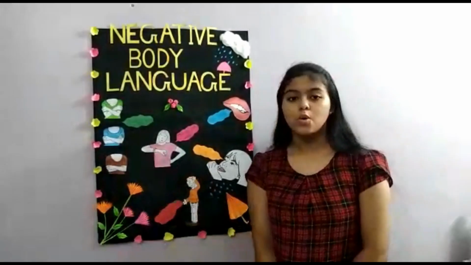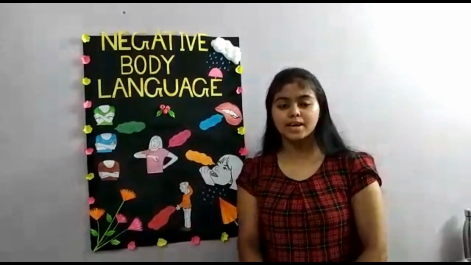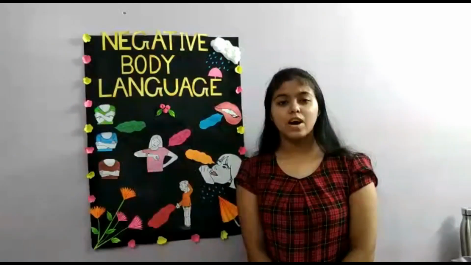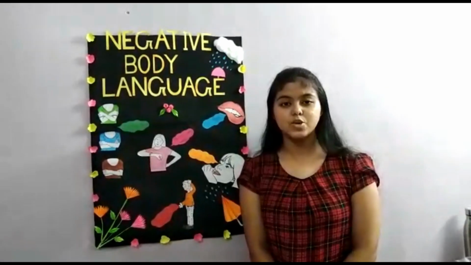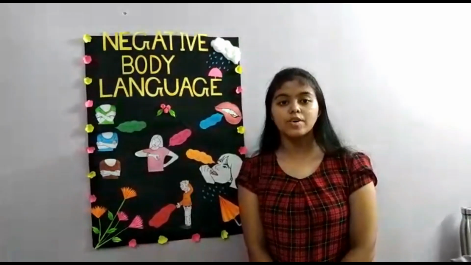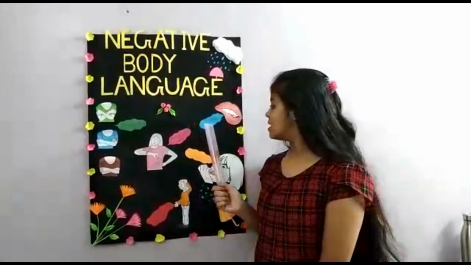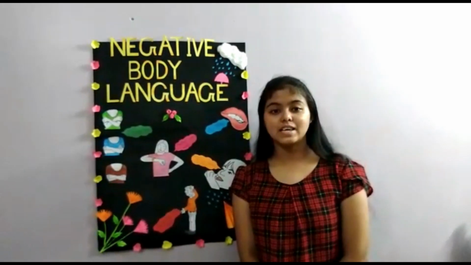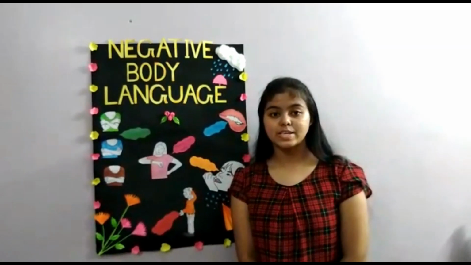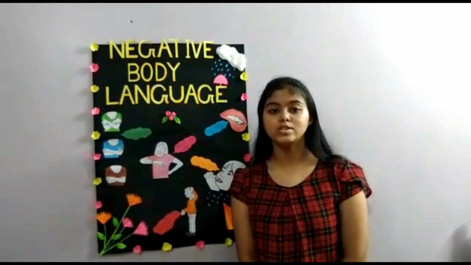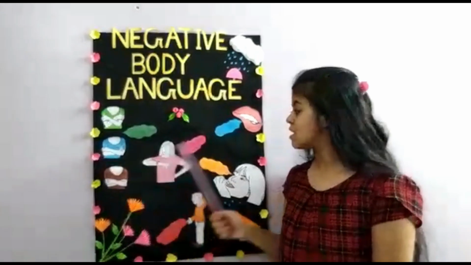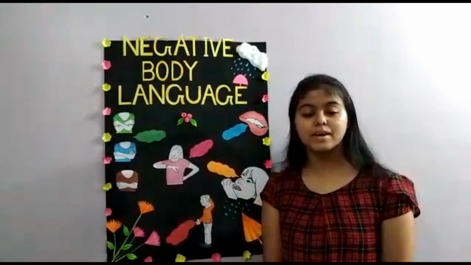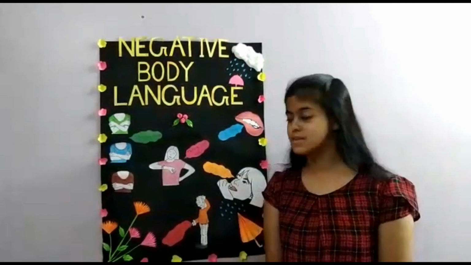Crossed arms. When your arms are crossed like this or this, it can give us the impression that you are too tense, insecure or afraid. Lip biting. When you bite your lips, you are signaling others that you are holding back and not giving the whole story. Checking your watch like this. Checking your watch makes you appear uninterested.